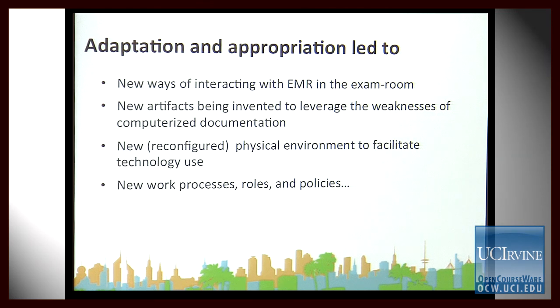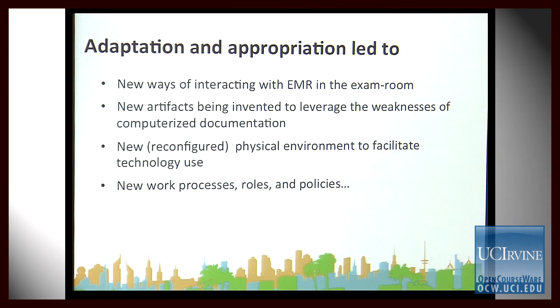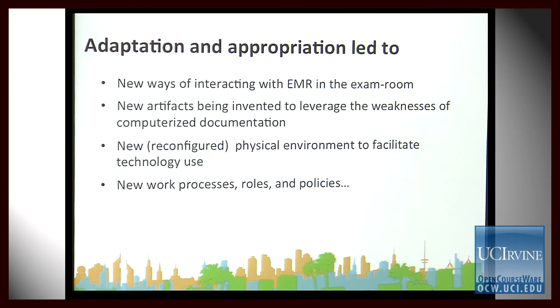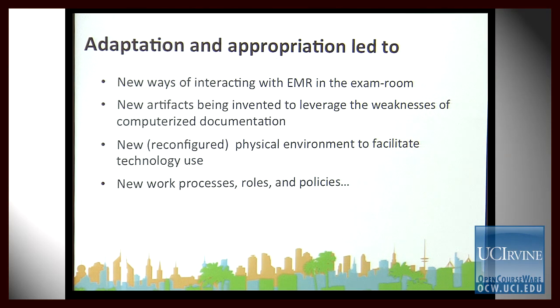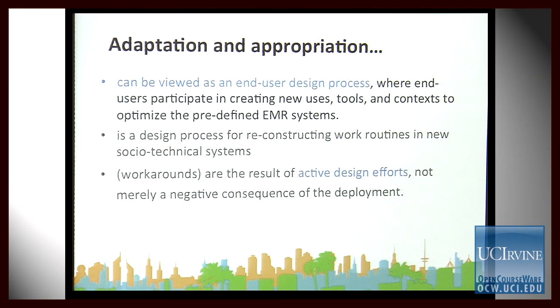And there are also new work processes, new work roles, and policies. I didn't put it in these slides, but we actually saw new roles being developed after people had been using the electronic medical records. There are certain steps, for example, the triaging steps, that take a lot of time. Therefore, the department is creating a triage facilitator who can speed up this process. They're also creating new policies. For example, the personal notes I showed you have a lot of private information on them. So the department collects all these personal notes and shreds or recycles them in a centralized way to protect people's privacy after this workaround has been developed. So there's a lot of adaptation and appropriation in the department, creating a lot of new ways of using technologies. And what it means, I'll wrap up really quick.